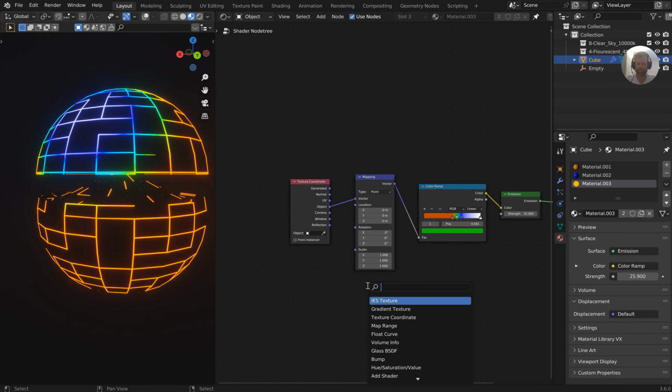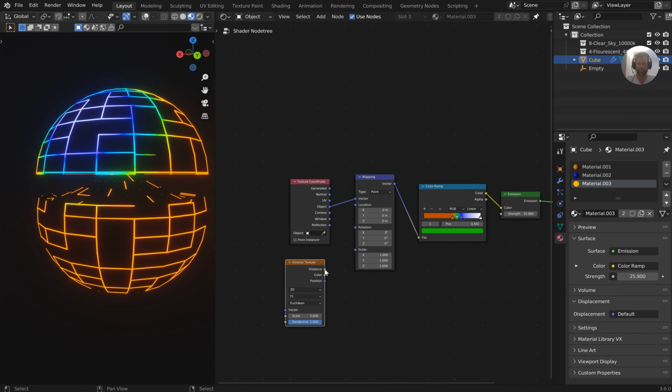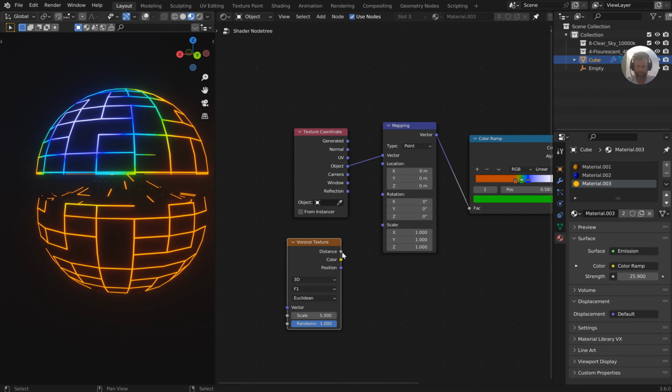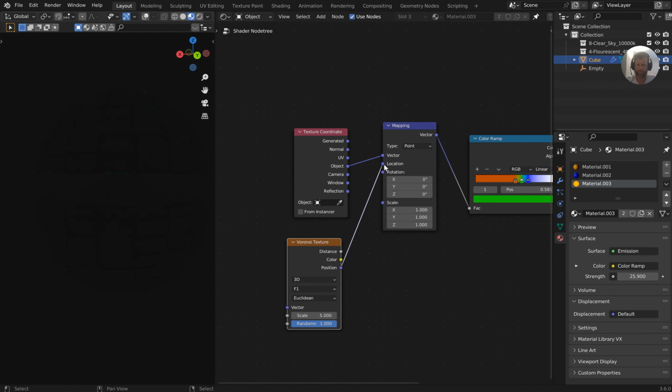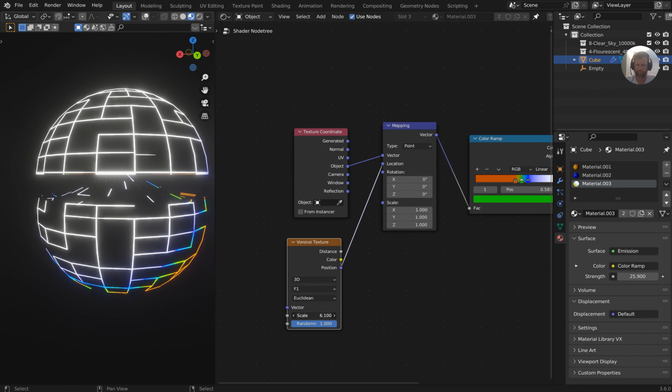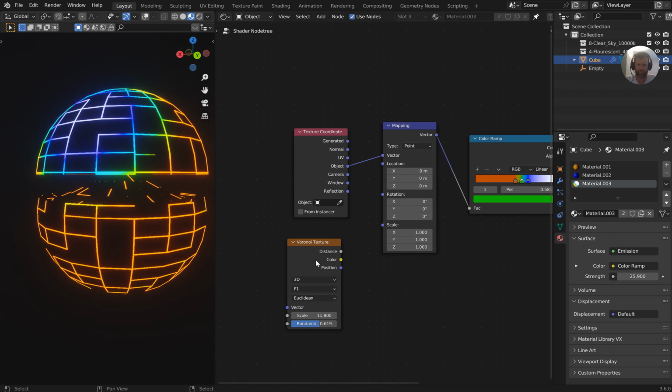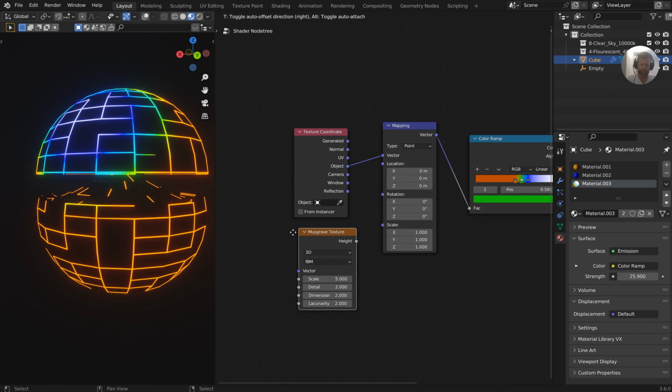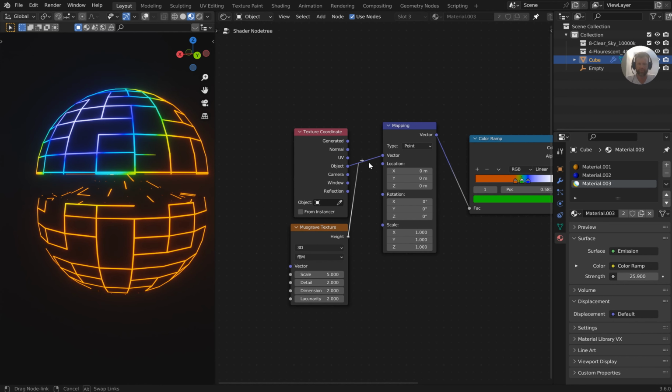I think you could also, and do I have that new Voronoi texture in this one? No, it's in 4.0. Or is this it? Who knows? Doesn't matter. I'm going to just take that and plug it in, and then kind of play around with the scale. It's not going to give me everything I ever wanted. That's okay. I'm going to get rid of that. My real goal was to drag a Musgrave texture in and tag that into the location, because I always get like a really cool result.